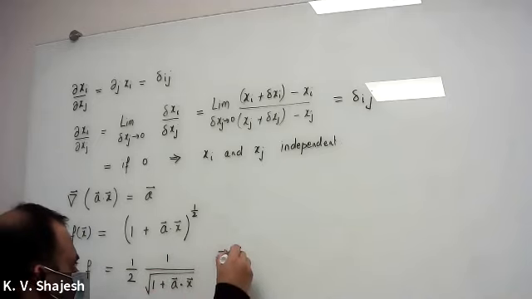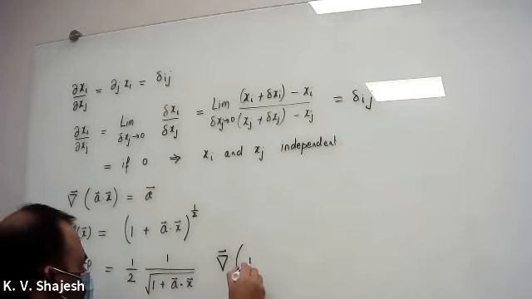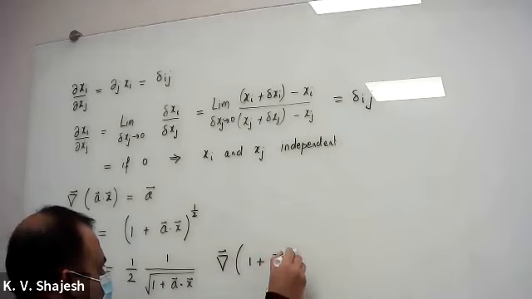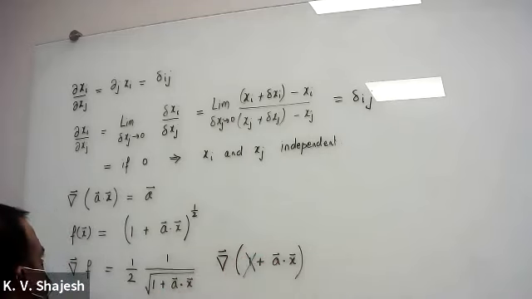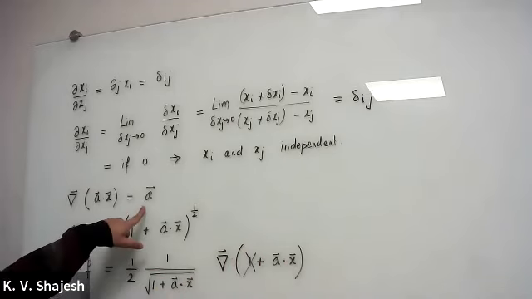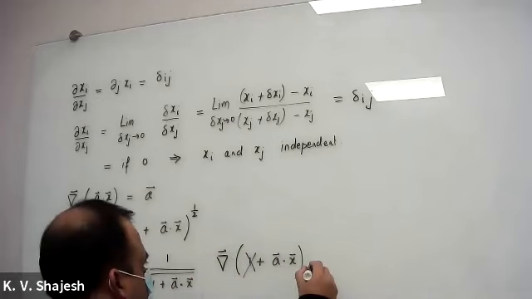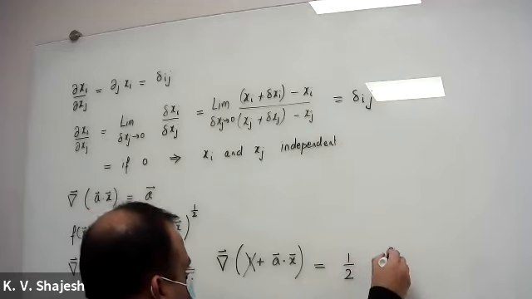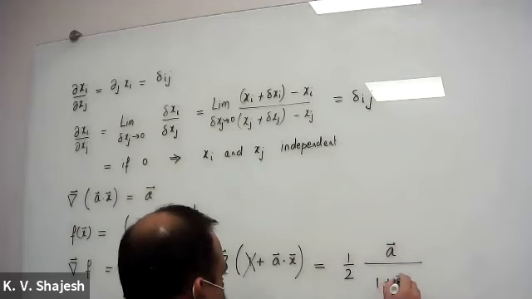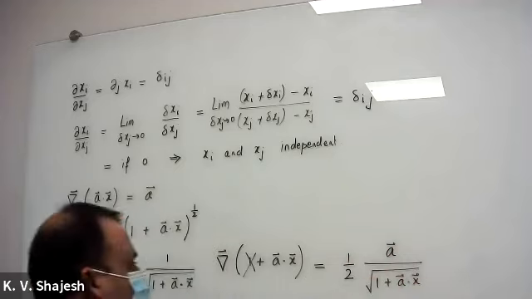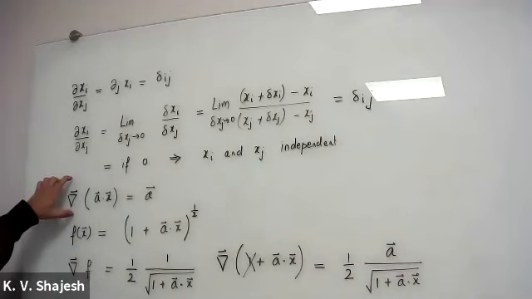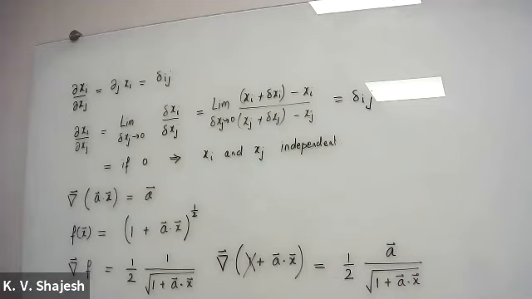There is 1 if you want. We can write that 1 like that. So it's 1 plus a dotted with x. But 1 is a constant. That's not going to contribute. And gradient of a dotted with x, we just already did. So that's a, which we know. So this is equal to 1 by 2 times the vector a divided by 1 plus a dotted with x. Okay. So this was the main piece. Then the rest involves doing the same thing and then using the chain rule. That's a very similar thing. Now we are going to do this for a new kind of functional. We'll call it functional.